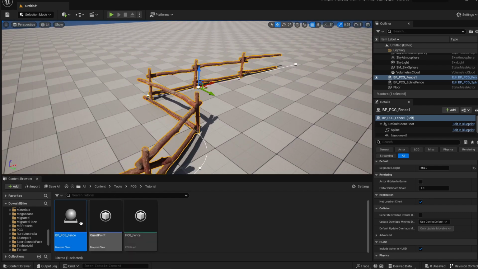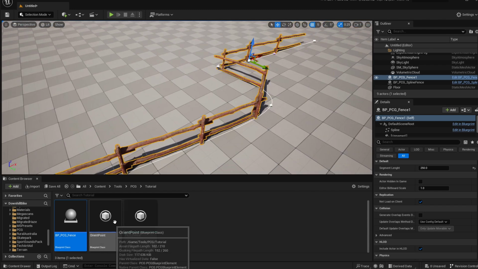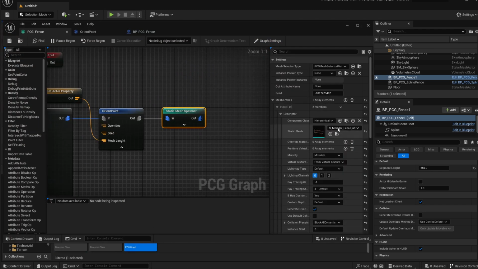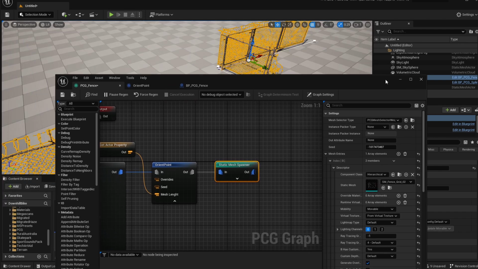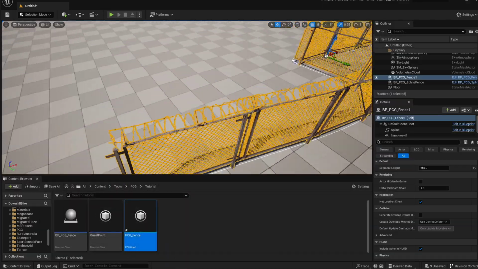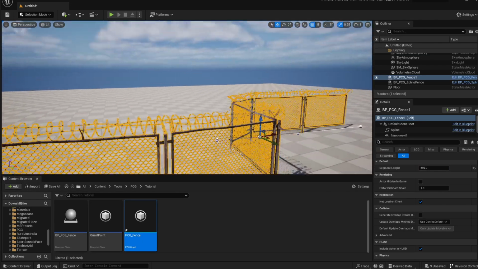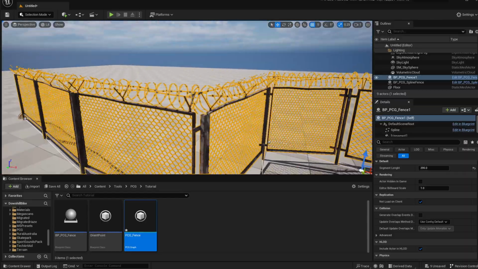If we change the mesh in our blueprint, let's go to the PCG graph, change the mesh here to a different one, for example, the one we had before, this one. Now this one is longer, so 295. It's now properly connecting every time.